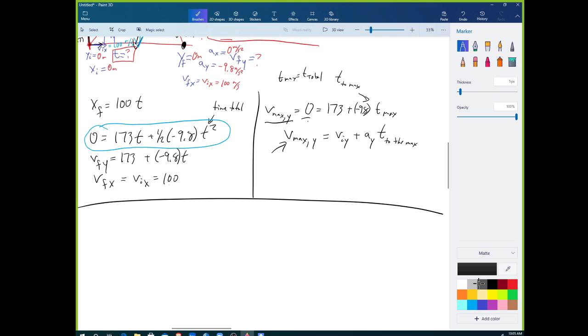Now, here is something that, while this might not look like what you've done before, let's see, when you multiply these together, we get negative 4.9. So I'm going to rearrange this in a way that looks more math-like to you. There's more than one way to solve for t. There's 2 that jump out at me from your math classes. Remember, this is like solving for 0 equals ax squared plus bx plus c, but of course your c would be 0.